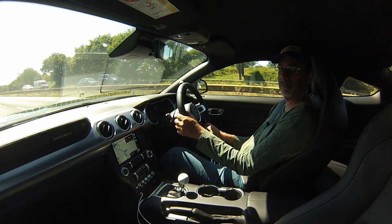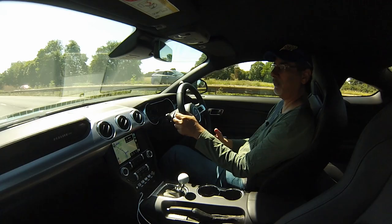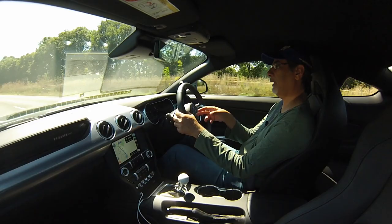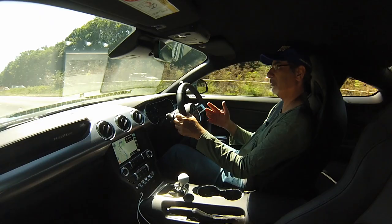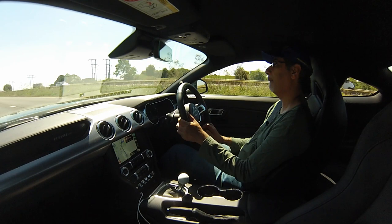It works on the same level that it would anywhere else, i.e. it's a muscle car and it feels like one and it goes like one, but with a fair degree of very, very competent dynamic ability thrown in. Excellent setup for the steering, for the suspension, the Magna Ride suspension, particularly on this car. And of course, you've got the line lock if you want to be a hooligan, or if you want to show off to your mates, or you're at the drag strip. And if you are at the drag strip, it's got drag strip mode. If you want to take it to track, you can do that as well. It's got track mode. And of course, you can turn the traction off completely if you wanted to. I haven't, but you can. So it does all of that.